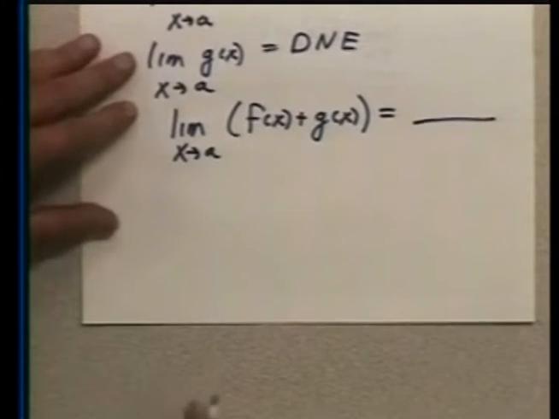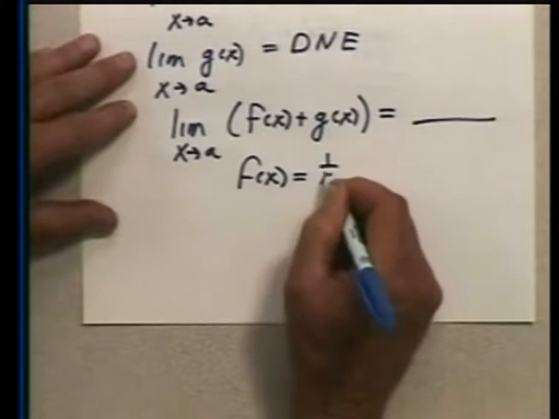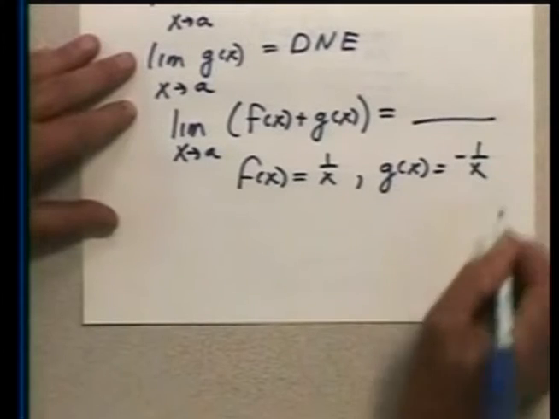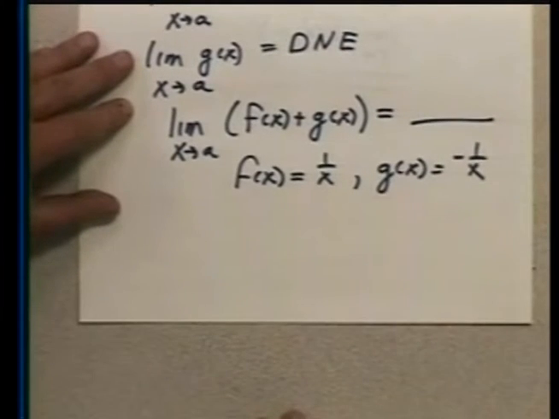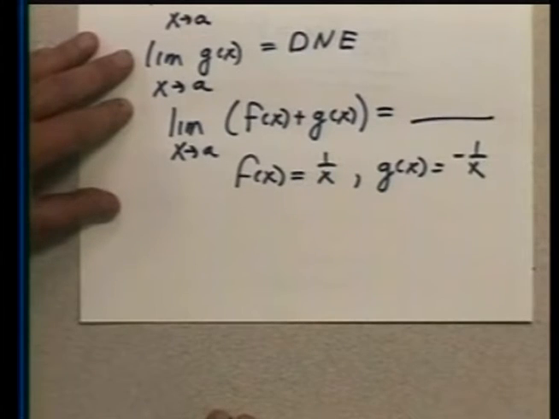Well, being kind of in a hurry, I said, all right, if f of x is 1 over x, and g of x is minus 1 over x. Well, how was I supposed to get those answers? You weren't. You're supposed to make up something, just like I did. There's probably all kinds of answers, okay?